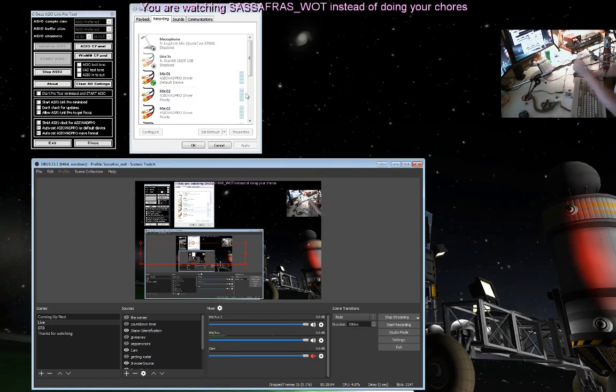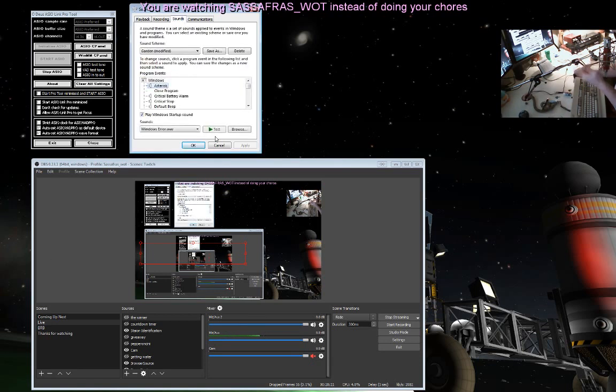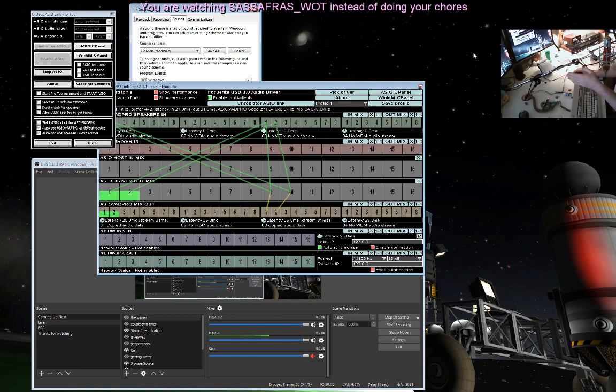And the addendum is, let's see what happens if I change Mix 3 and whether this thing goes deaf. Set as default. And then, just to test this, I will play a Windows sound. I'll just go asterisk. Yes, okay, so there it was. You saw how mic auxiliary 2 went bing, bing. And I'll show you back on here.